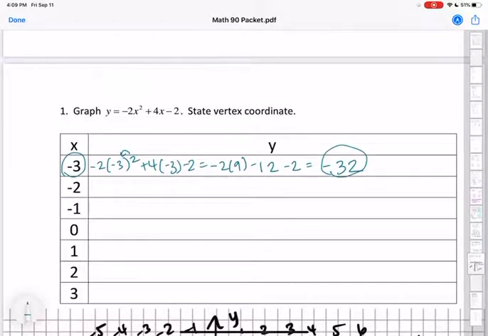Okay, go ahead and try to fill out the rest of these. I'll show the work just for the next couple, and then we'll come back in before you actually try to graph it. Okay, so once you think that you have the chart done, go ahead and check in with me, and we'll see how it's going. So go ahead and hit pause and do that.